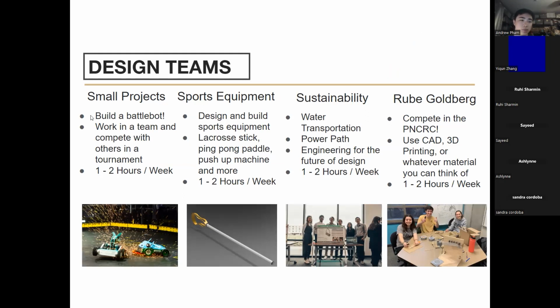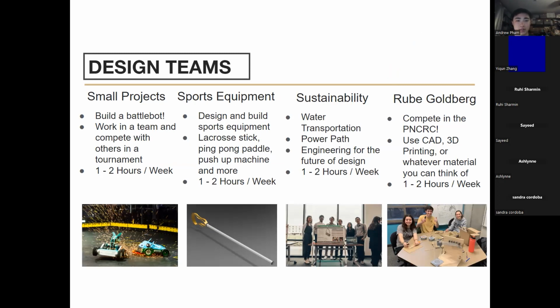A little while ago, we built battle bots, which was really cool. We get to work in a team and make really cool robots. Every semester there's a new challenge, and it's really fun. We also have sports equipment, sustainability, and Rube Goldberg. They all do really cool stuff.